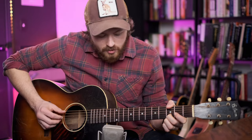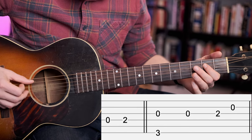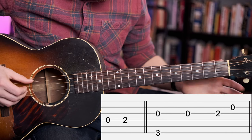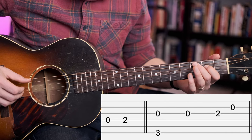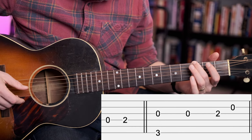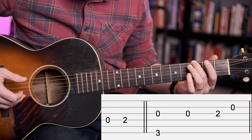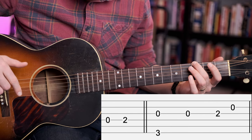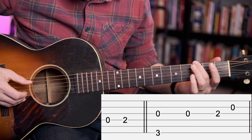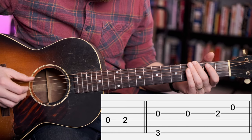I'm gonna start off with these two notes, which is open D, and then E, which is the second fret of the fourth string, played with the first finger of the left hand. And then we're going to play these two G notes together, the low G, played with the left hand middle finger, and then open G. And we're going to strike the open G with the index finger of the right hand, and the low G with the thumb on the right hand. So those are the first three notes of the song.